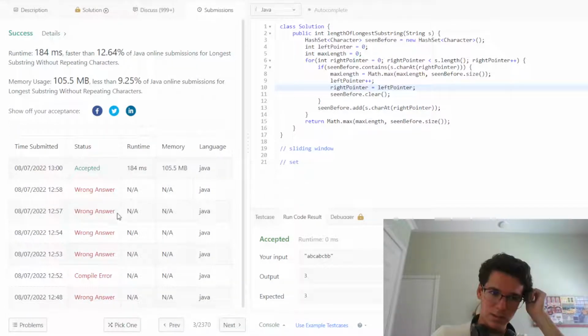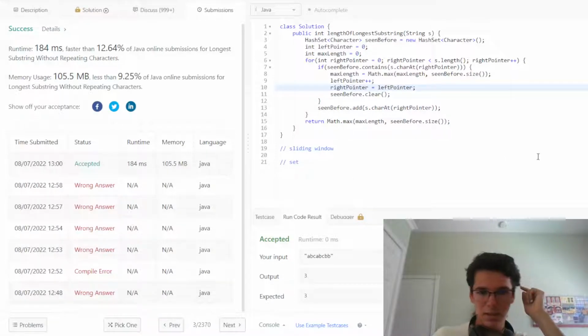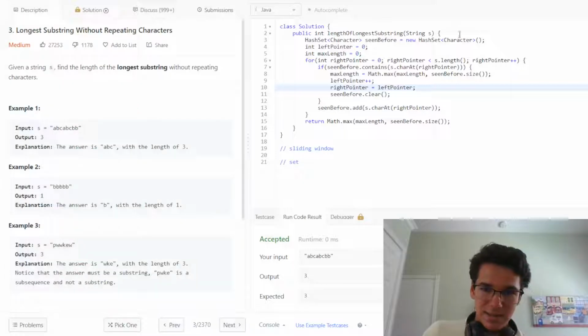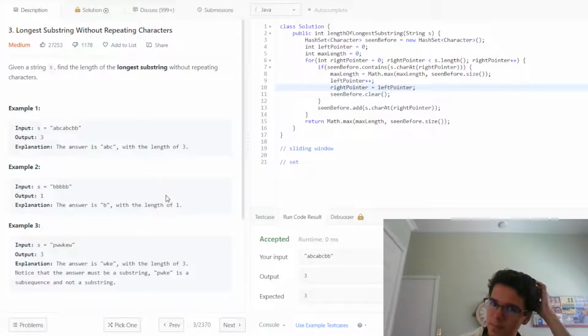All right, so we submitted a total of 7 times. We had a solution very early on, probably within the first 5 minutes, but there was a lot of nuance that we didn't account for. We did spend the rest of the problem trying to figure out small details, but how do we prevent that from happening?